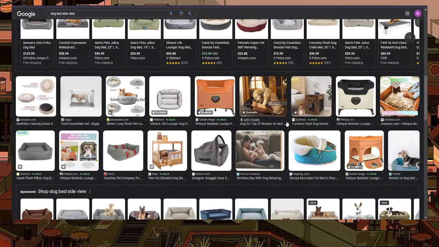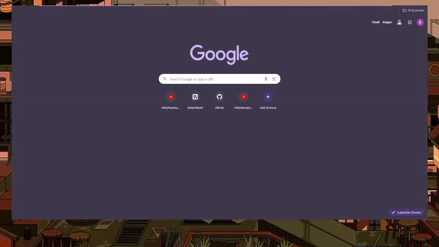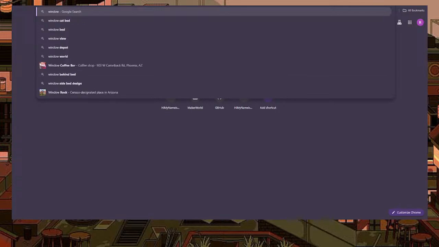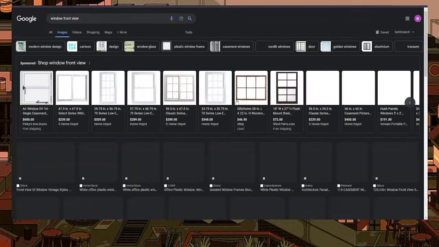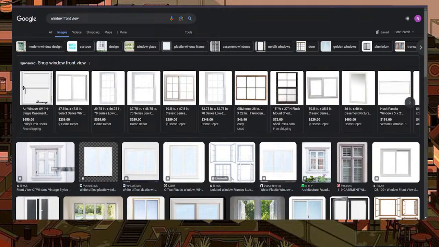Ooh, great. Looking good. We also want a window, with the front view of a window. Something like that.